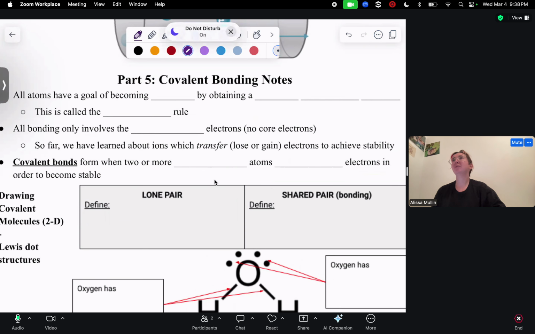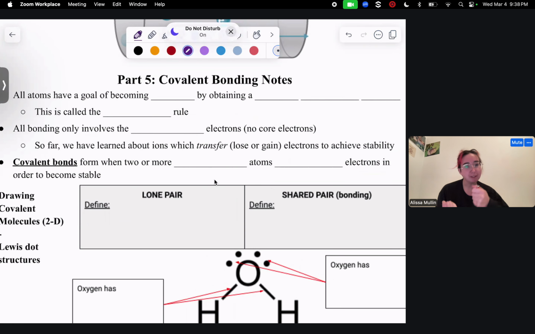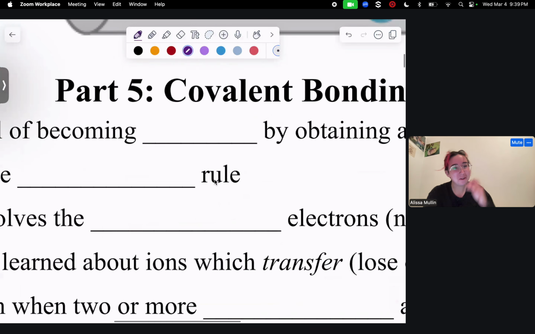Hopefully yesterday was helpful with visuals and gave you a bit of an introduction, but I'm hoping today will get us all better on the same page about what this means. Primarily, our big skill is how to draw and represent this type of bond. So let's get into it. This is page 61 in your notebooks, which I hope you already have out.